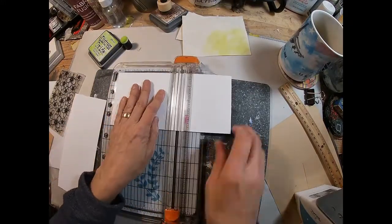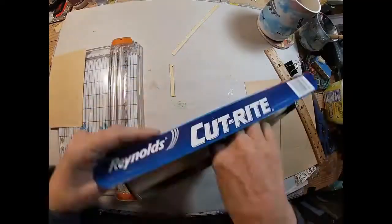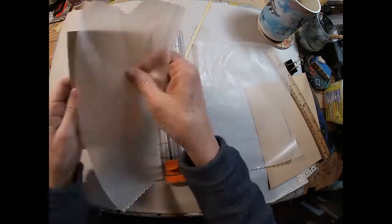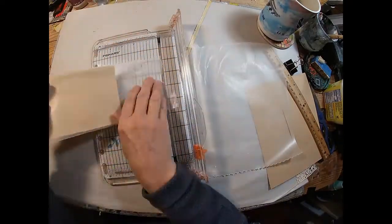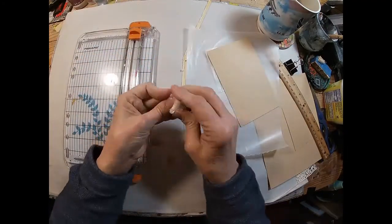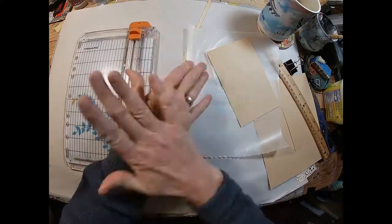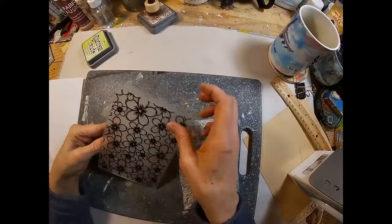To start, we're just going to cut some 4-inch by 5-inch pieces of white cardstock, and the Cut-Right wax paper is the brand I'm using — just your basic kitchen wax paper that you can buy at the grocery. I'm cutting it to the same size as the pieces of cardstock. I've cut some white and some darker. I'm rolling that up into a ball to get it nice and scrunchy — rolling it twice and really rubbing it around in my hands to get that scrunchy piece of paper.